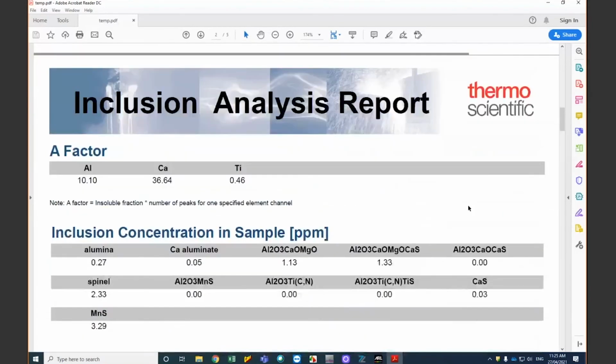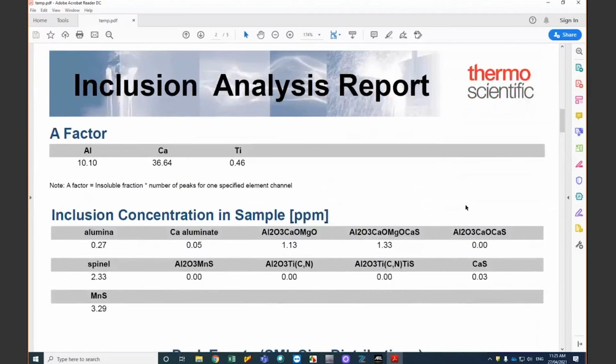Then you have another field called a factor. This factor is one parameter suggested by some European steel makers. According to them, this can be used as the cleanness index for process control. This factor is defined as the insoluble fraction multiplied by the number of peaks for one specified element.